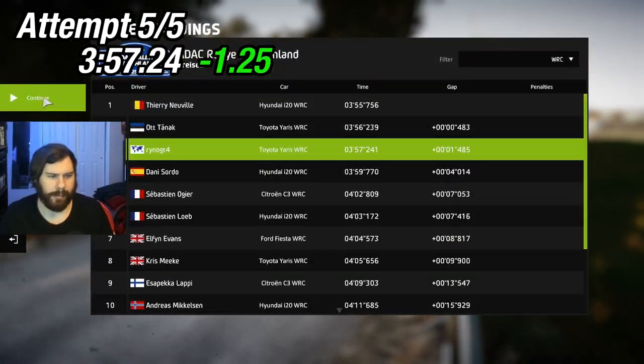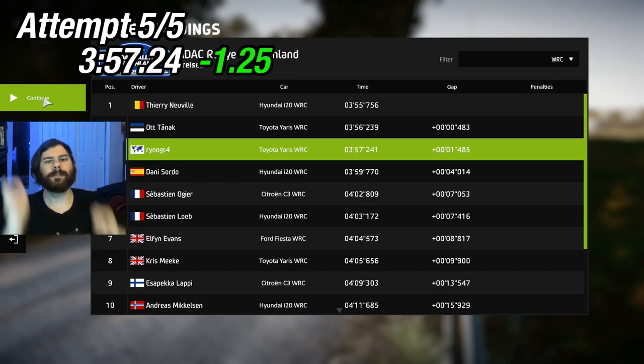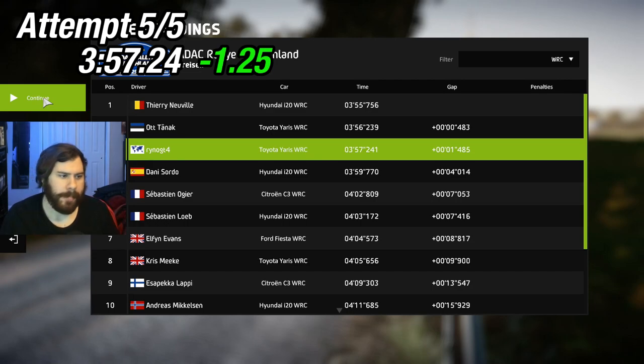357.241. Holy crap! Oh wow, third place in the AI. Not bad. All right, so that was the first stage. You know what? Not bad considering I was going into this stage completely blind, not knowing what to expect, and with little experience with this game. But there you go, Jimmy. 357.241. That's your first time to beat. Let's move on to stage 2.